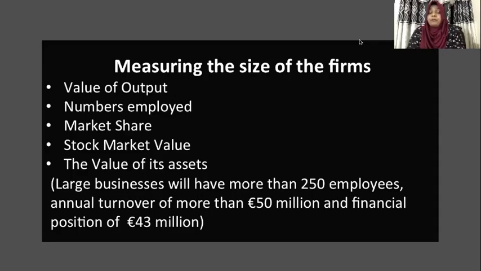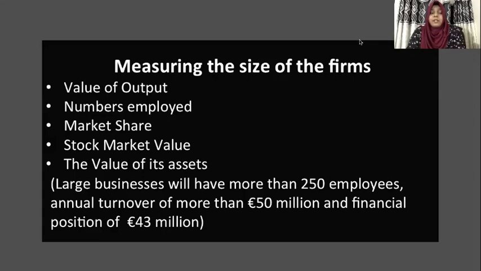There are a lot of factors or a lot of areas that you have to identify. One of the important criteria that can determine whether a firm is a large firm or small firm is based on the value of output they produce. If they produce more output of goods and services, then they are usually categorized as large firm. At the same time, if they employ large number of workers, depending on the number of workers that have been employed, then also they can be considered as a large firm.